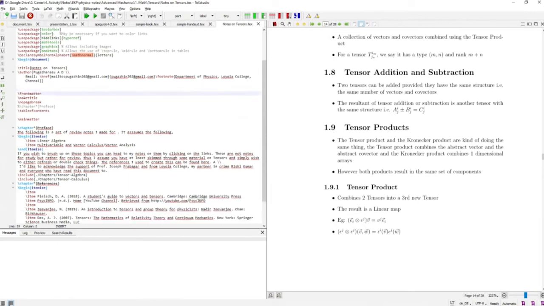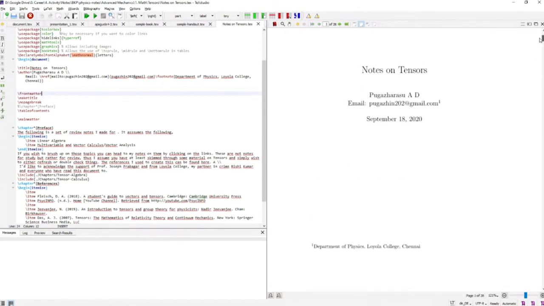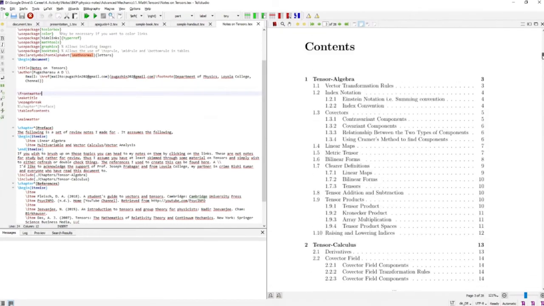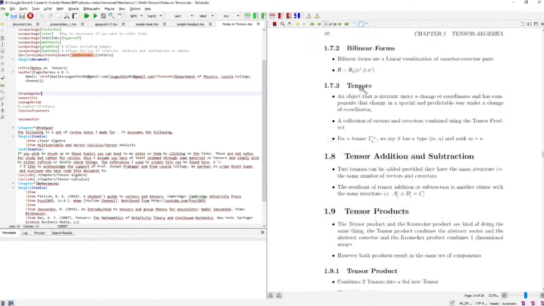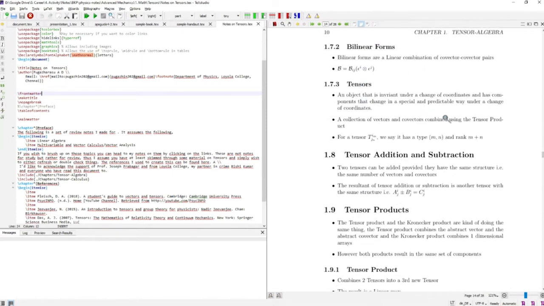So this is the front matter, which is to say all of this bit and this stuff. This is all auto-generated, and these are all links. I did none of this because I just put up sections and subsections, but it does all of this for me. So if I want to learn about bilinear forms, if I click on it, it would just take me to that specific section.